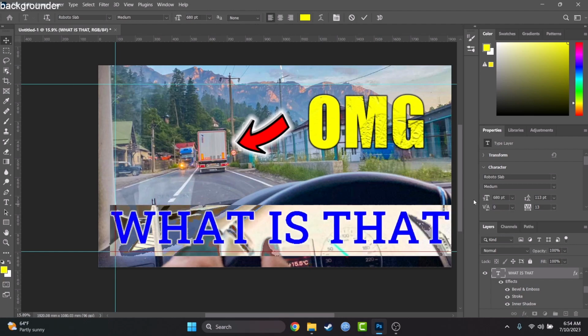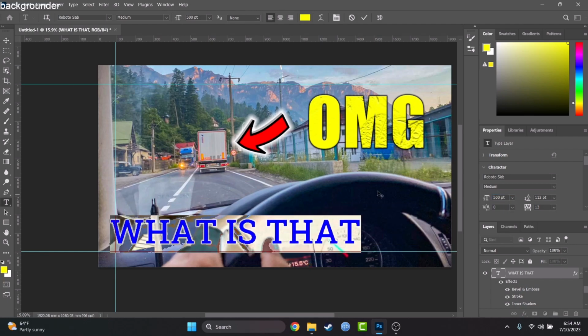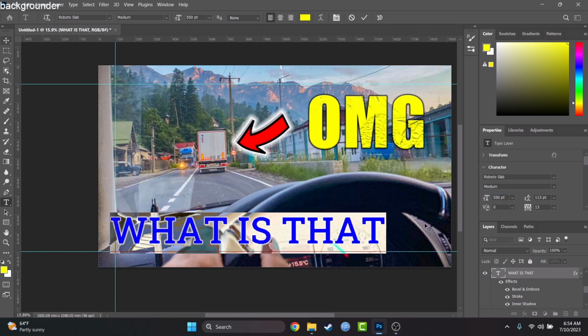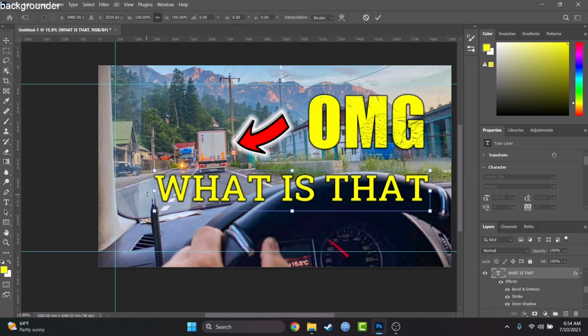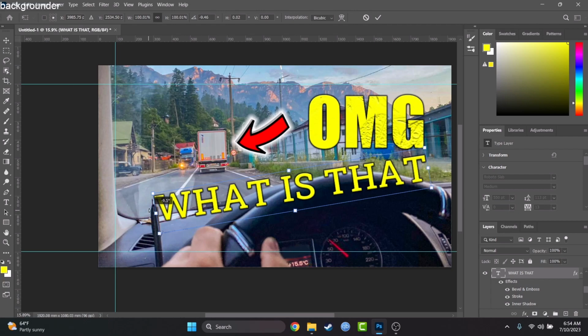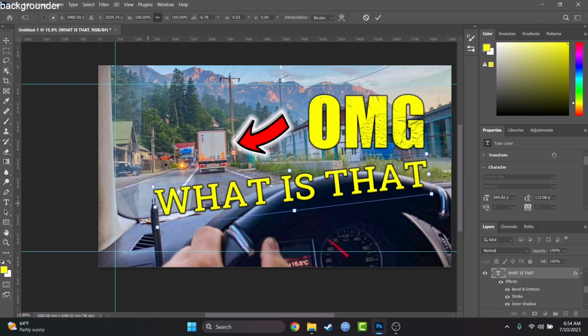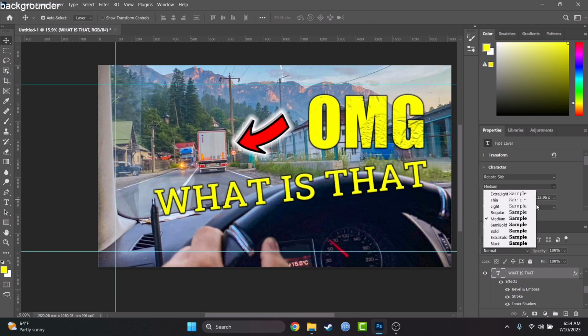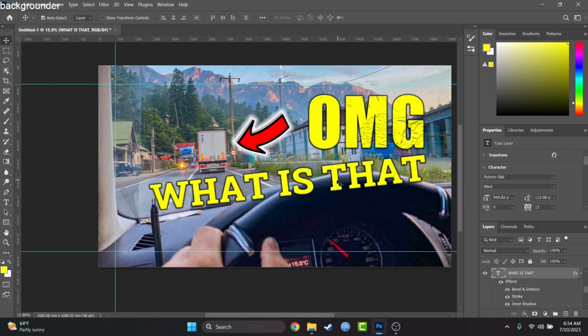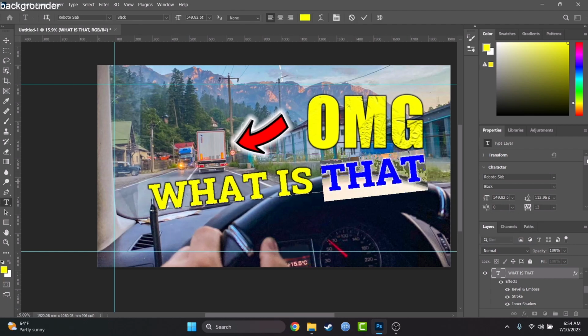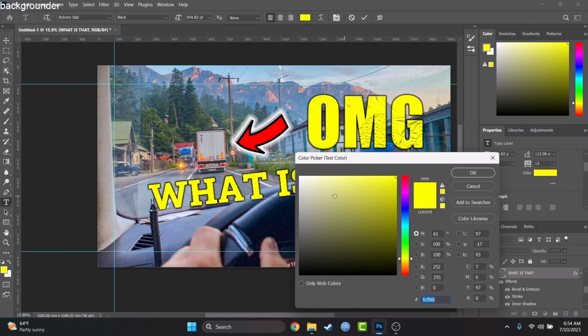Let's make the text a little bit small, like 500. No, a little bit bigger. 550. Yeah, it's working. And let's arrange that in the middle or not. Control T, something like that. Okay, now it's much better. And we can make that white, I think.